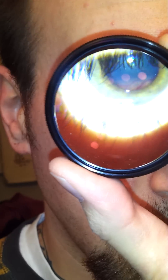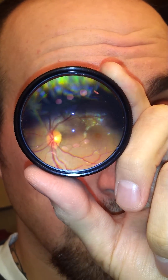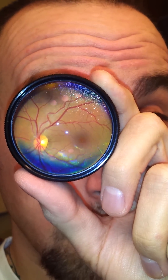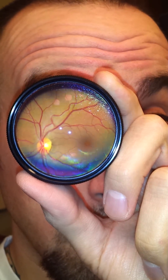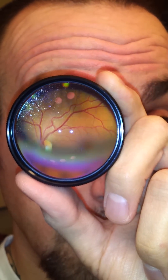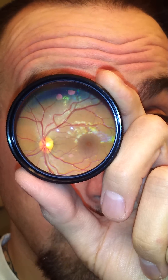The hardest part is getting the working distance set up right. I'm going to put my lens up and I am looking at the reflection in the mirror so I can see where to line up and get everything at just the right distance. And there you have it — you can see the macula and the optic nerve. Any little movements I make I can compensate because I can see the reflection with my non-dominant eye.